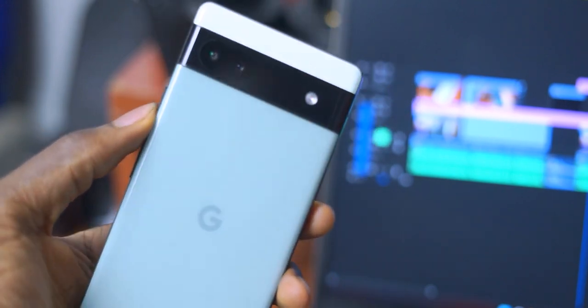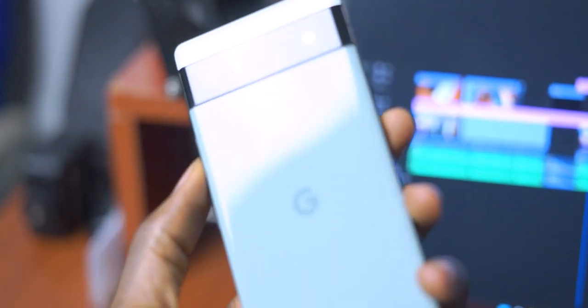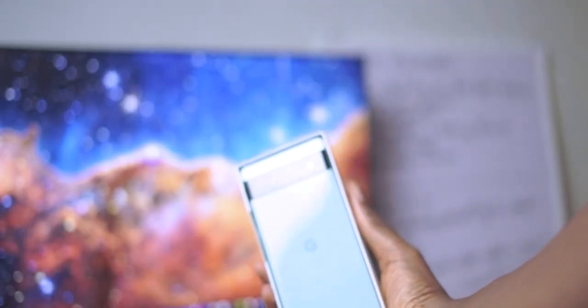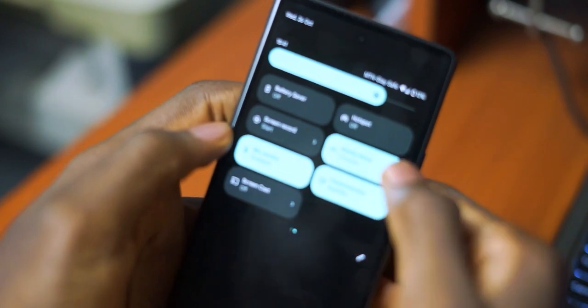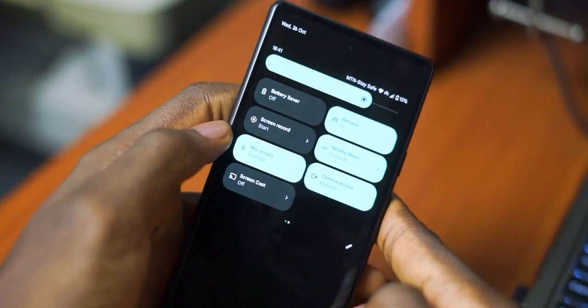I have another smartphone. I told you I was addicted. Anyway, this is the Google Pixel 6a, and it is my secondary device. I know a lot of people might be wondering why I have two Android devices — well, I just love Android so much, I guess. I said this was a blackout everyday carry, and the Pixel 6a is in sage green, but I couldn't get the black version. So I did the next best thing — get a black case and slap it on the device. Easy. The Pixel 6a offers a completely different software experience with Material U compared to One UI, and it offers a plethora of new features.